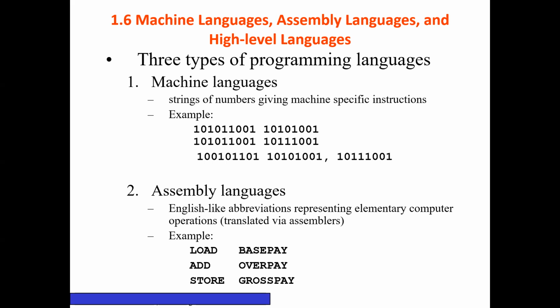Assembly languages use a certain coded form of giving instructions to the computer. And as you can see, these three codes are used for adding two values. So one value is loaded into the CPU, and then another value is added to that, and later it is stored into a third variable. So this is for performing a simple addition.